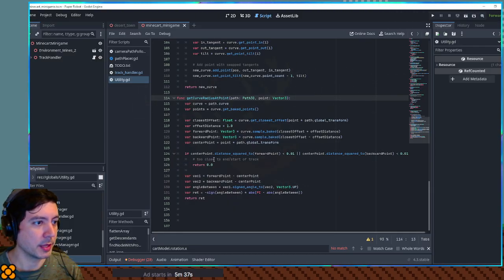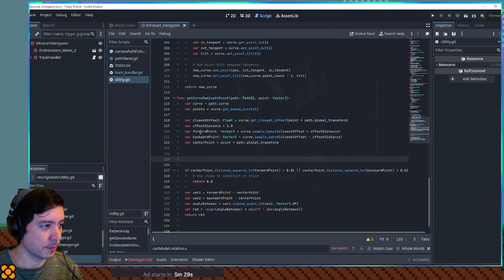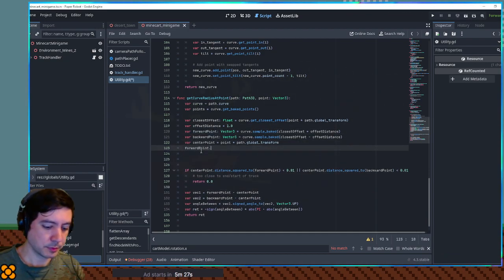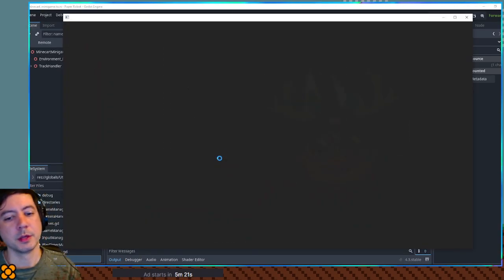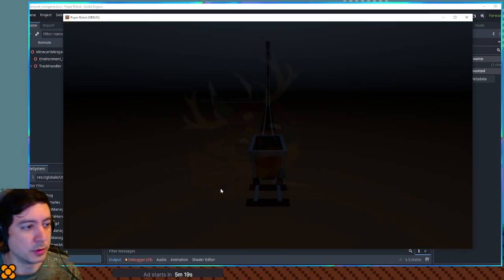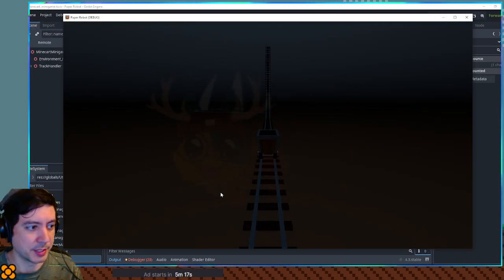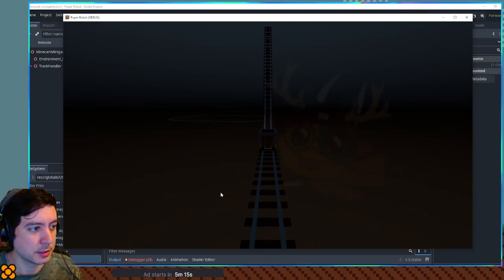But it should only be looking at the angle between the X and Z. It should ignore Y. So let's do this. Simple as that, right? And now it's not going to look at upward angles as being an angle, because it shouldn't.